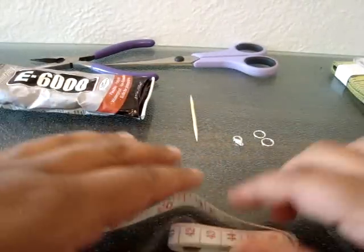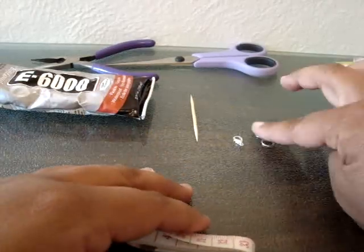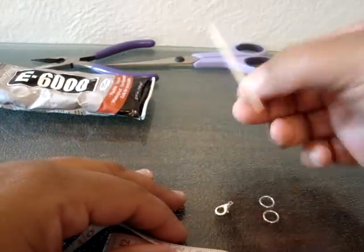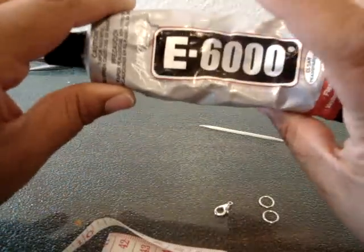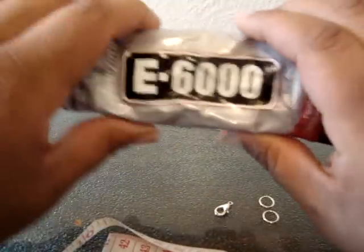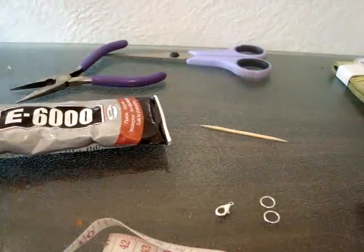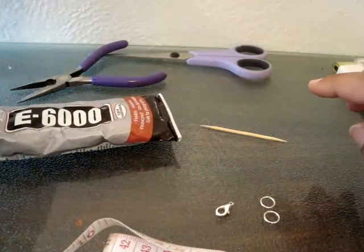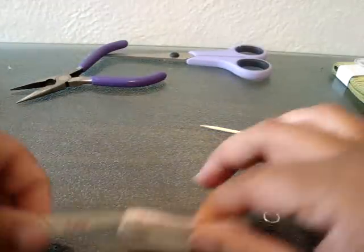Other than the clasps and the tape measure, you're going to need two jump rings, a lobster claw finding, a toothpick, industrial strength glue. It doesn't have to be E6000, but something strong, pliers, scissors, and a scrap piece of paper, because sometimes if you don't put the top back on the glue, which I do all the time, it starts oozing out. So anyway, let's get started.